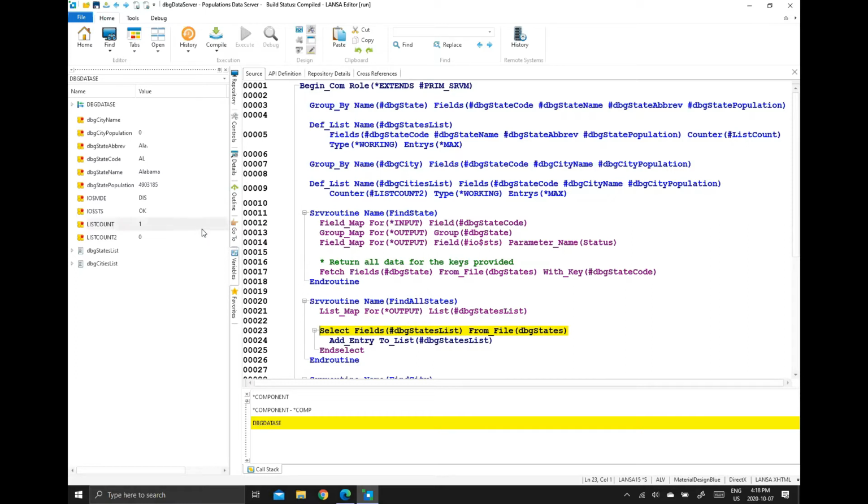There are other things that we can do. We can not only look at these values, but we also have the ability to change them. I just double-clicked the state population and I could actually modify this number. That comes in handy when you want to, without recompiling an application or changing data in the database, just say, what happens if this value were this now? To see what would happen.